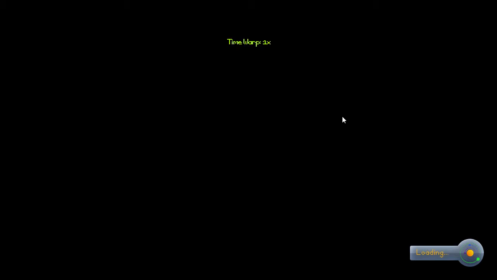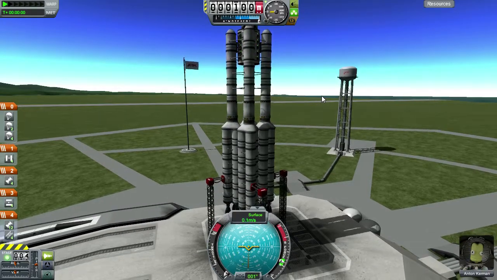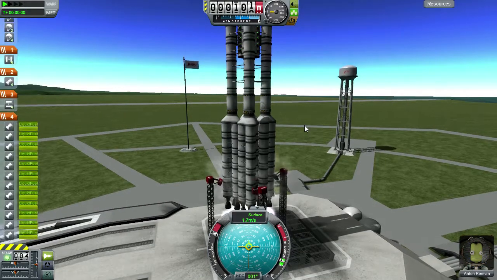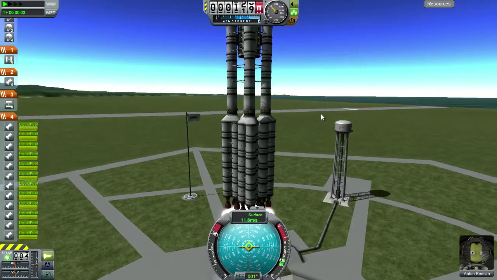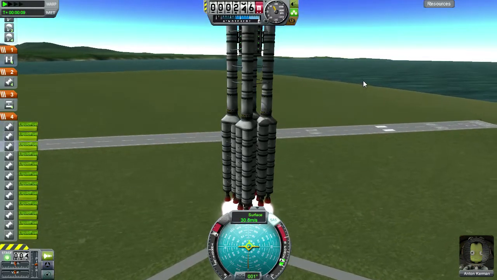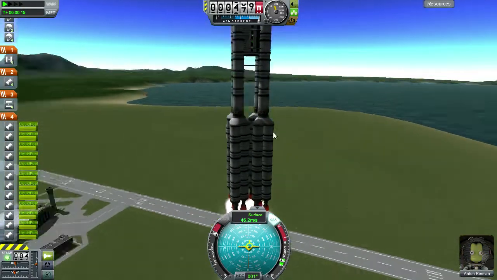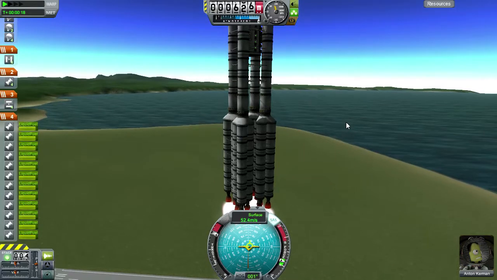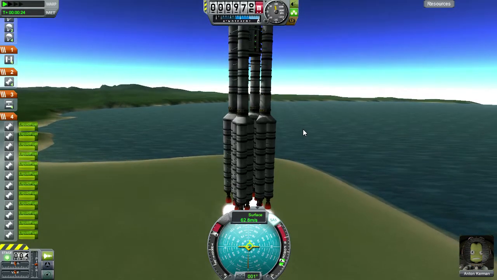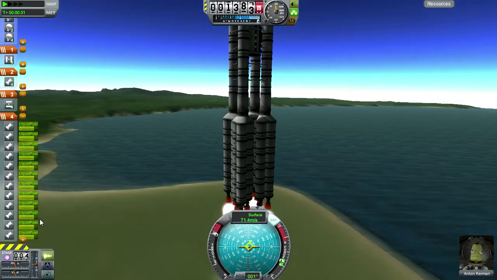So now we're at the launch pad. Let's see if it looks like it'll actually survive. Still a little wobbly, but it's a little better this time. So we'll throttle up. 3, 2, 1. Cross your fingers, go! Okay, not too bad. It's a little slow. Taking off. Not trying SAS. This might work. It's not real quick. I guess there's a lot of weight on this. But looks like we're doing all right.